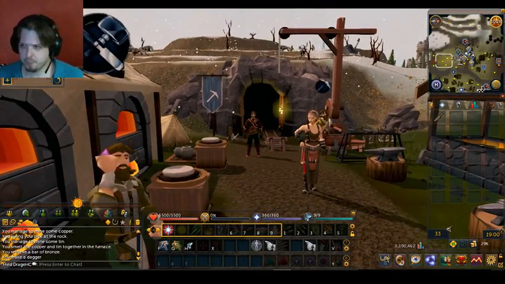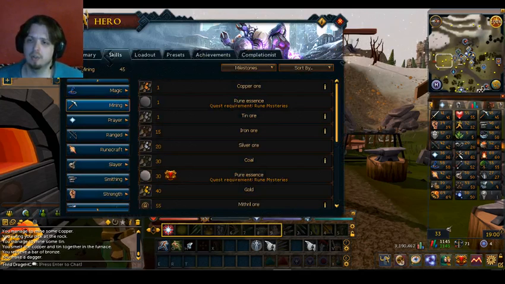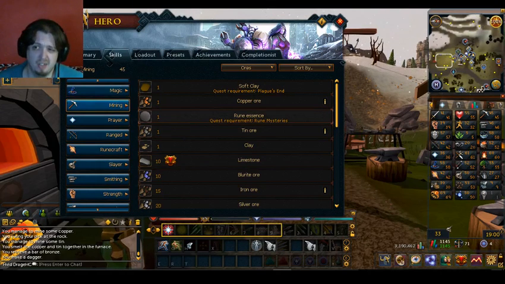But I want to show you a few locations because, as you can see, there is a rework coming soon, but until then, we'll just go with this. Your main things that you're going to be mining are copper, tin, maybe rune essence, but a lot of creatures drop rune essence, whether it's rune essence or pure rune essence. They drop a lot.